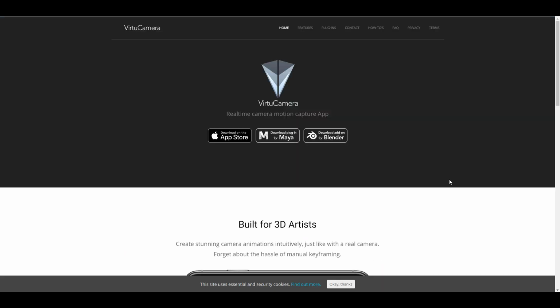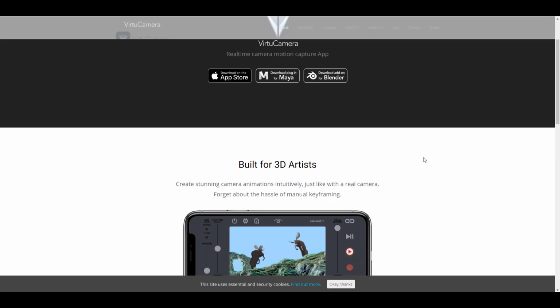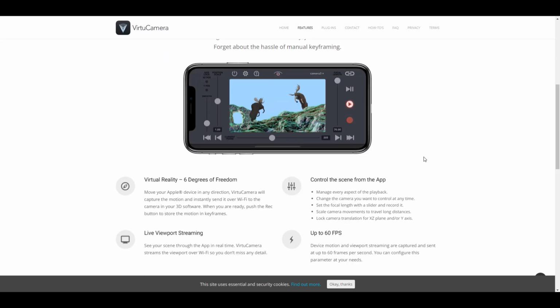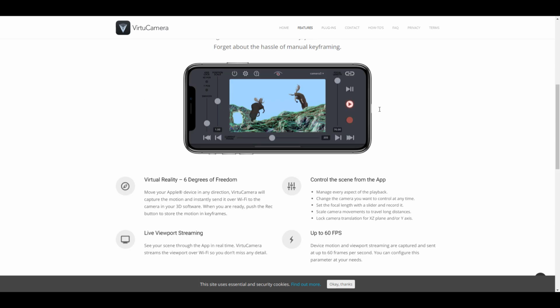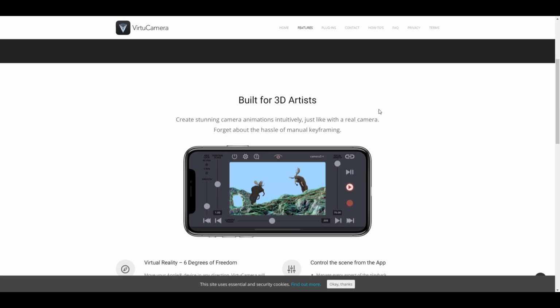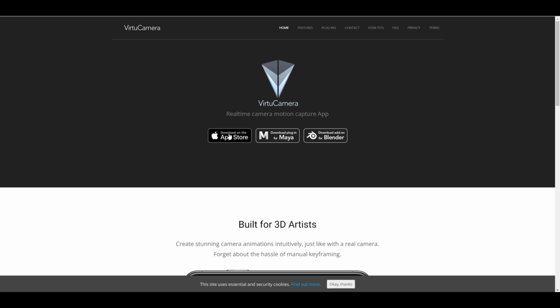And with that said as well, for those who are interested in working with real-time camera motion capture, and you want to be able to capture motions by yourself, you don't want to be limited by what you can get directly on your PC, then you might want to consider taking a look at this free add-on. The virtual camera is a free add-on that you can get for both Blender and Maya, but the add-on itself does work with only your iPhone, and that is the caveat. It simply means that you need to go over to the App Store and purchase this.